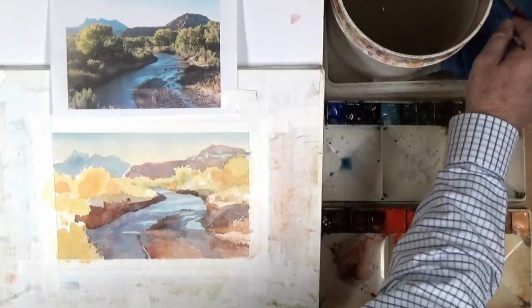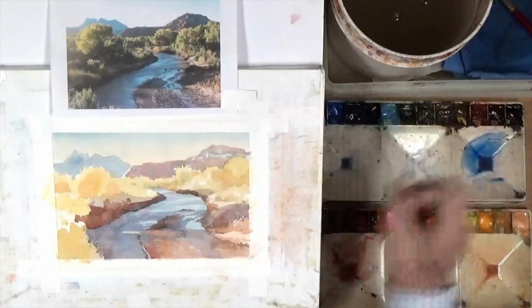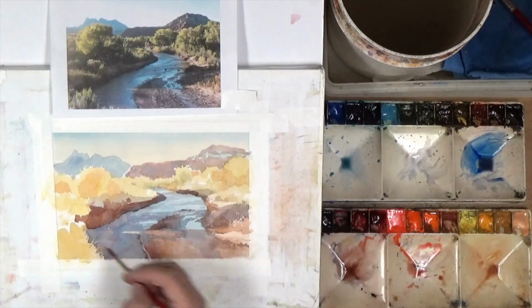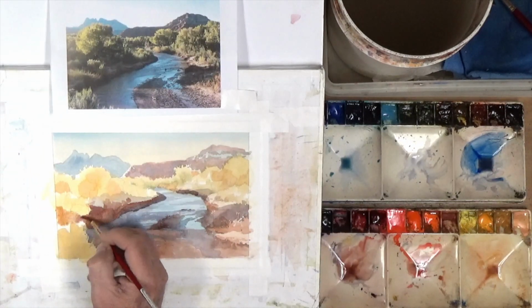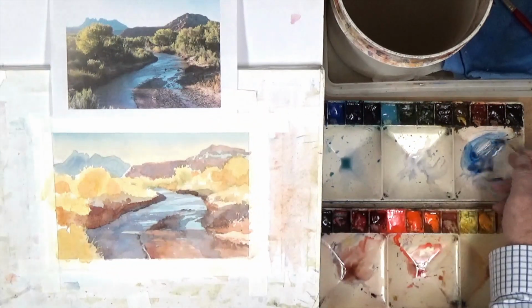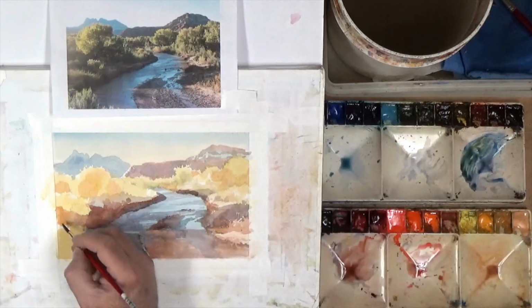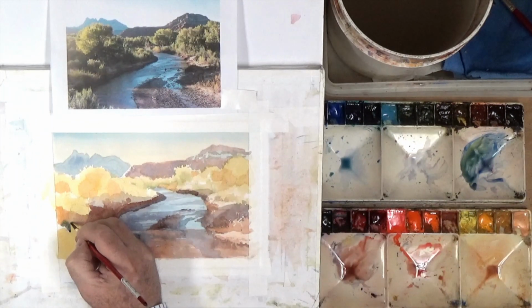I get that in. And as I look at it now, I'm saying, well, eventually I'm going to need to come in and darken up the blue water in the foreground and make that much stronger and a little darker as well. So I'm going to work my way up along in here and just get the sandy areas in.